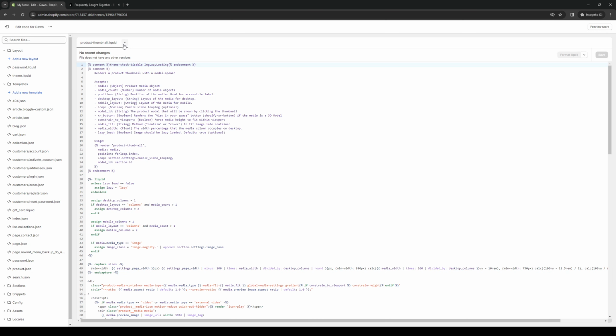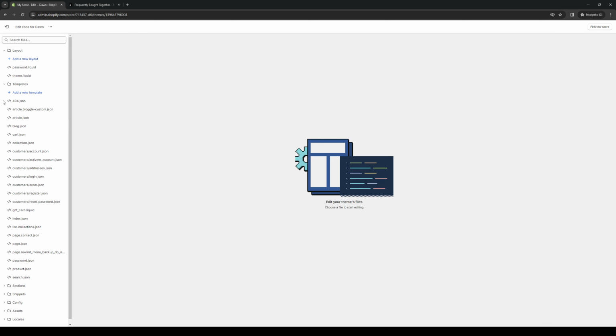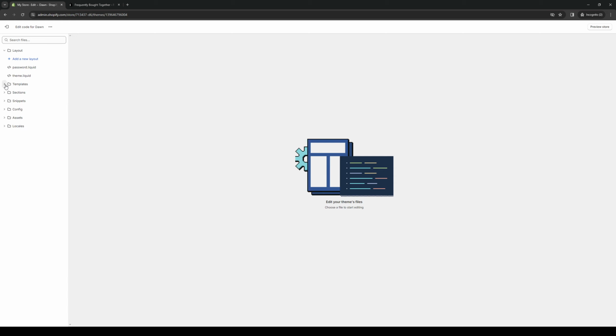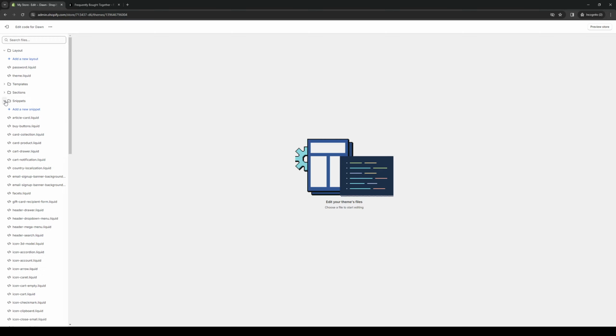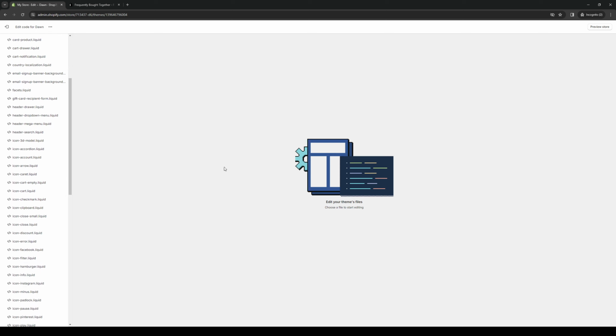So you guys don't get too confused, let's actually get to the brass tacks of what we need to do. We're going to close down templates, close down layouts. Actually, I may need this later. And we're going to look for snippets, right? So it's this one right here. Now, I think by default, there's actually a setting that says frequently.